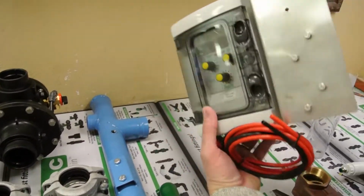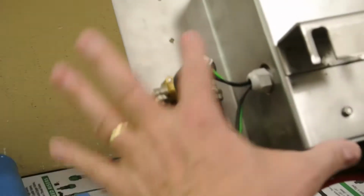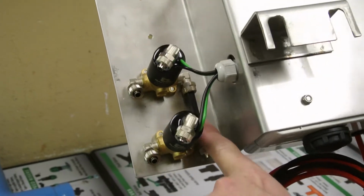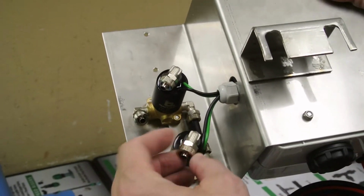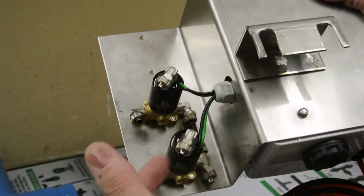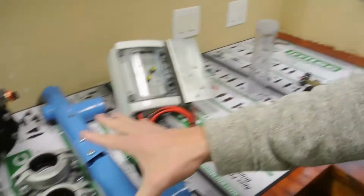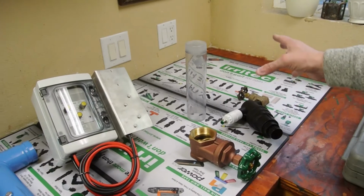And on the Irritec controller, our solenoids are actually mounted to the controller unit, not to the valves. The solenoids will come plumbed together, and they will come with the fittings that are necessary for the hydraulic control water. A secondary item that you're going to want to purchase that does not come with your filter is more to do with the backflush.